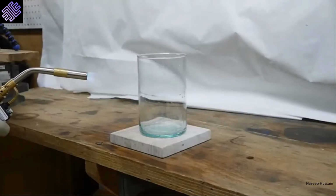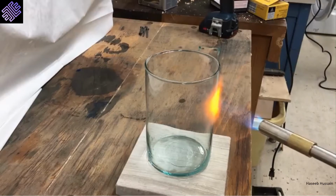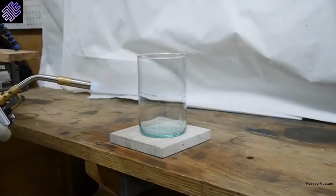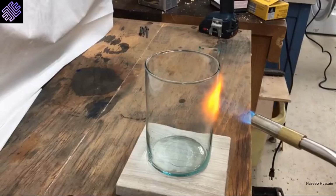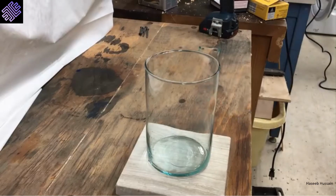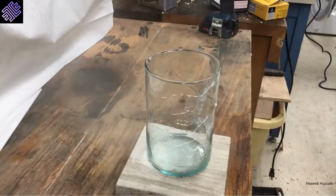When a glass container is heated, the surface exposed to the flame thermally expands. However, we know that glass is a bad conductor of heat, so the rest of the structure does not thermally expand as much. Because no heat has reached the rest of the structure yet, this uneven thermal expansion creates internal stress within the structure, causing the glass container to crack.